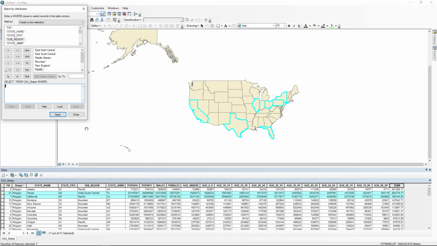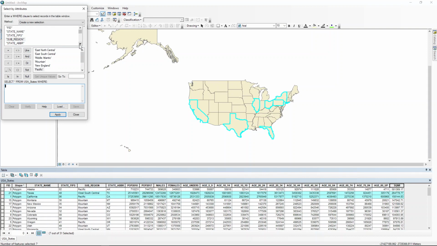If we reread this, it says states with a 2010 population greater than 10 million and fall in Pacific region. So we want Pacific states with a population greater than 10 million. We've got two fields that have that data for us, and we're going to write a SQL statement that works on that. Basically, we're going to combine the two previous SQL statements that we made into one.